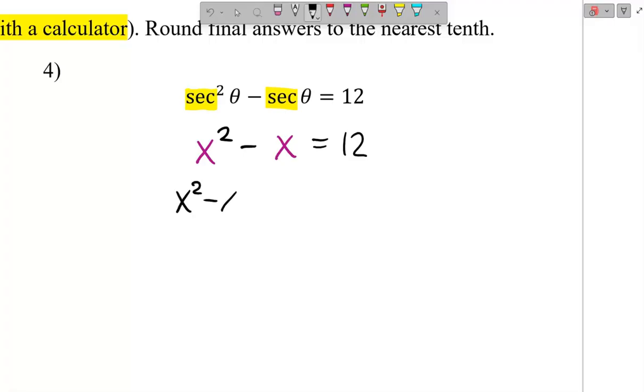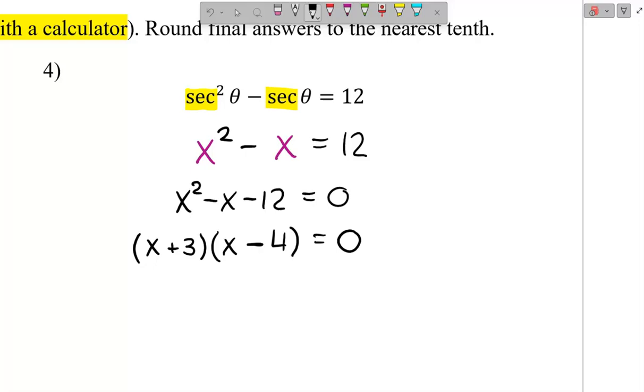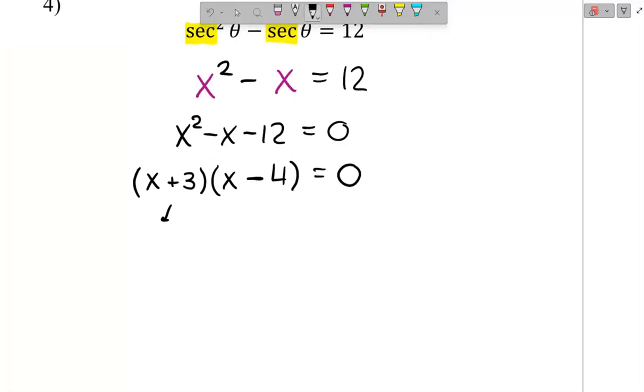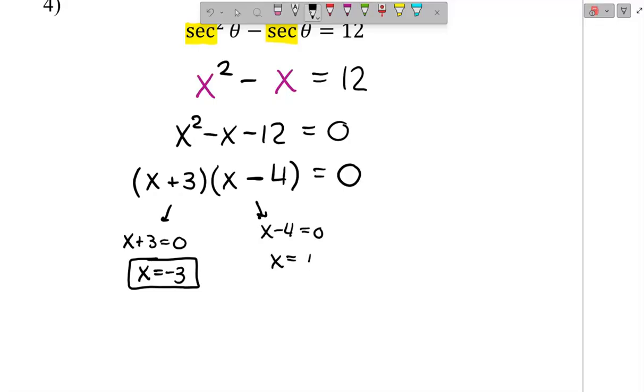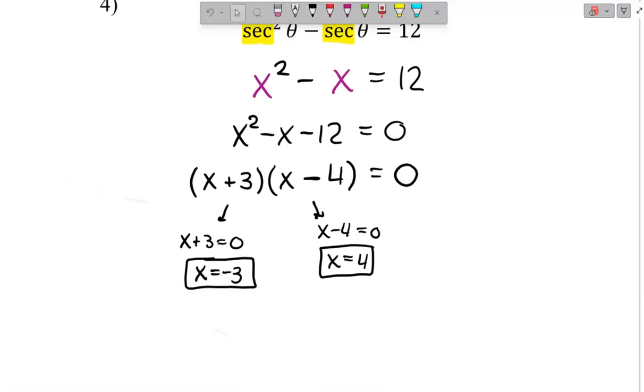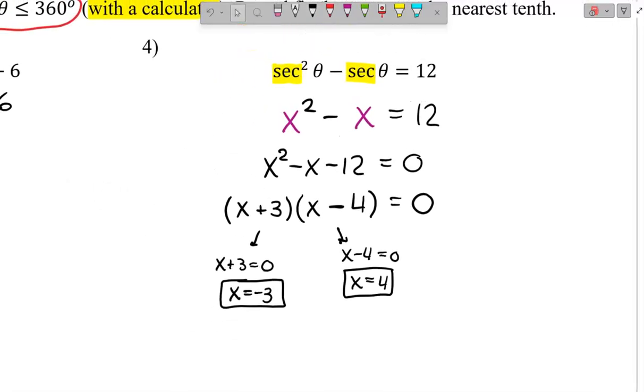So this will be x squared minus x minus 12 equals 0. When I factor the left-hand side, I need 2 numbers that multiply to get -12, but would add to give me -1. So in that case, I would use 3 and 4, make the 4 negative, make the 3 positive. When I solve each of these, I would get x plus 3 equals 0, which means x is equal to -3. First answer done. And then over here, when I solve x minus 4 equals 0, I get x equals 4. So that is the algebra of this problem, to get x, the trig function, by itself.